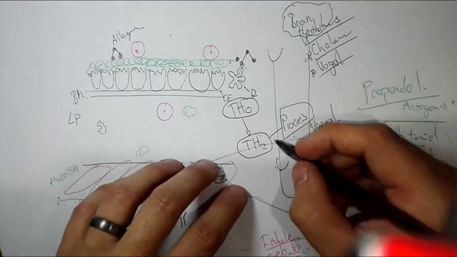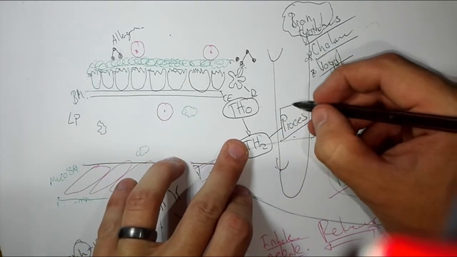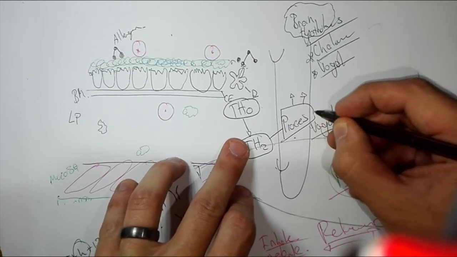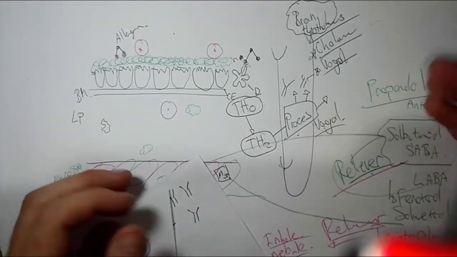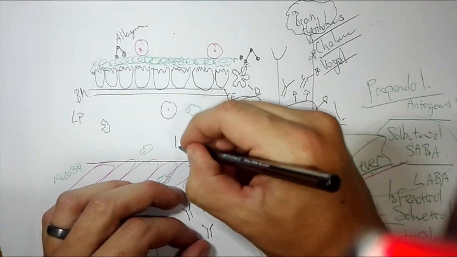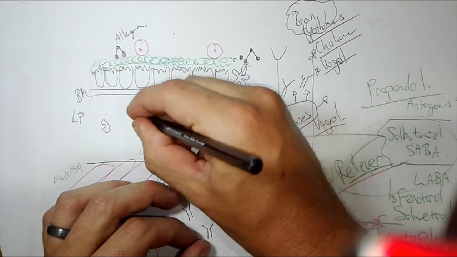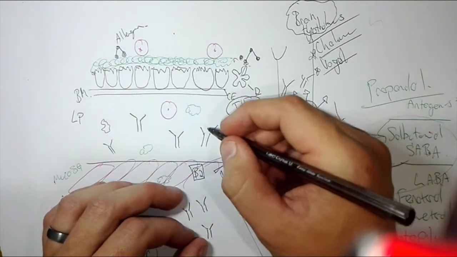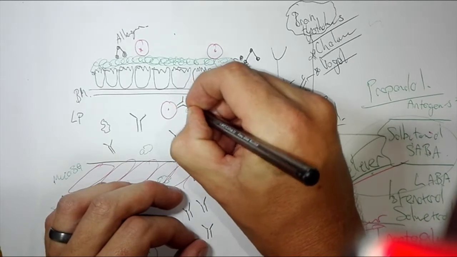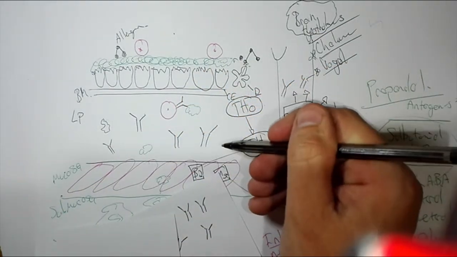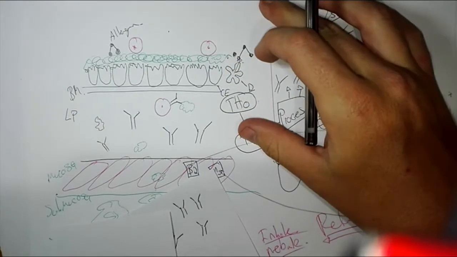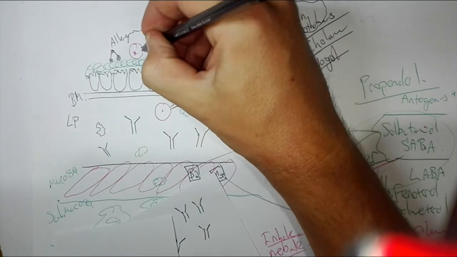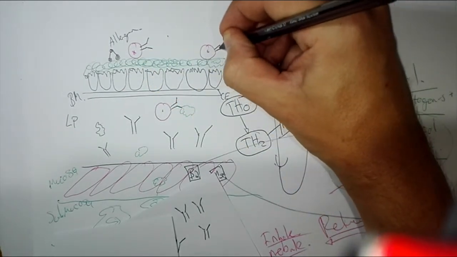Now all of the IgEs will be born from this process, this allergic process. So we've got them floating around everywhere now. Where are they going to go? They're going to go everywhere. And where do IgE antibodies bind? To mast cells. So the IgE antibodies will bind to all the mast cells. But remember, they're now bound, but they first have to interact with an allergen before they stimulate the mast cell to degranulate. So they're priming all of these mast cells for degranulation. They haven't degranulated yet, they've just primed them.